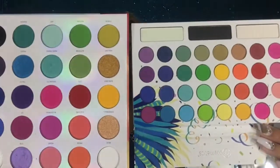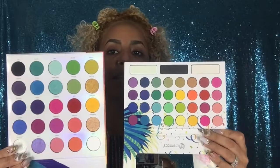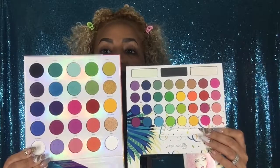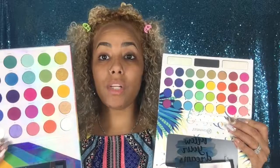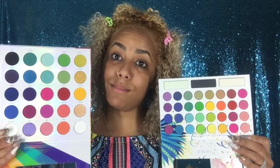Looking at the palettes right now, they have similar shades. I don't know if you guys can see. They have similar shades, but some of them are just not the same. So I don't know how I'm going to make this work. Do you know? Because I don't know.